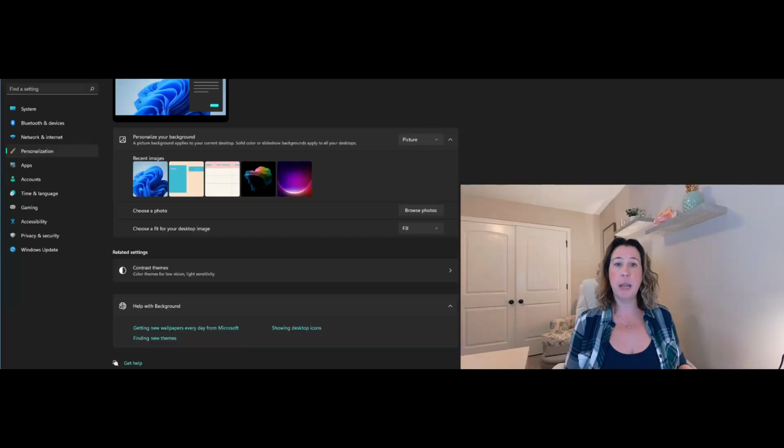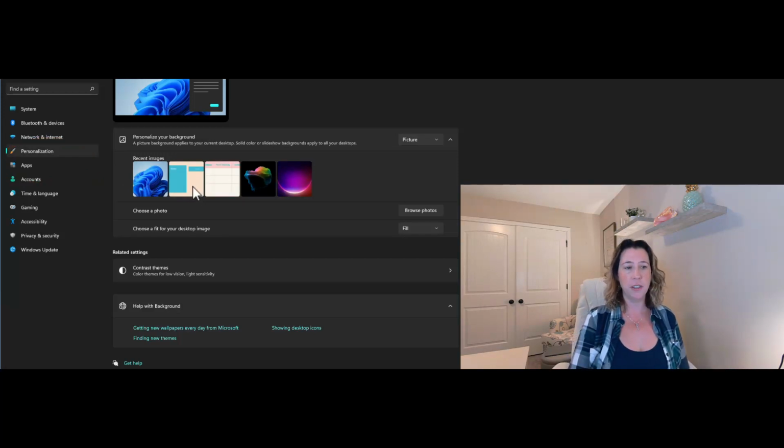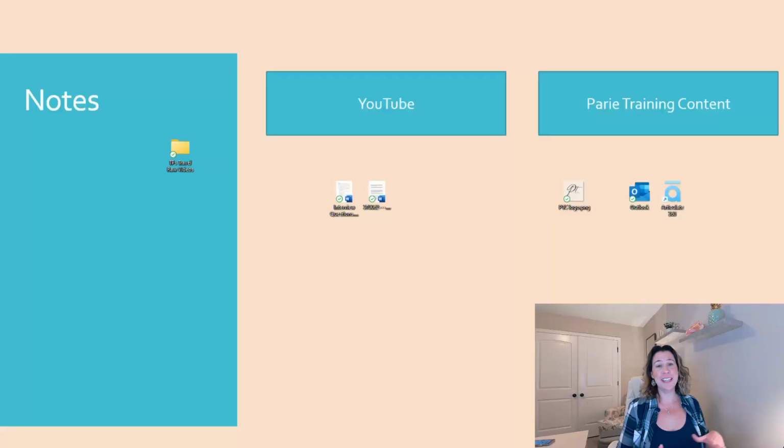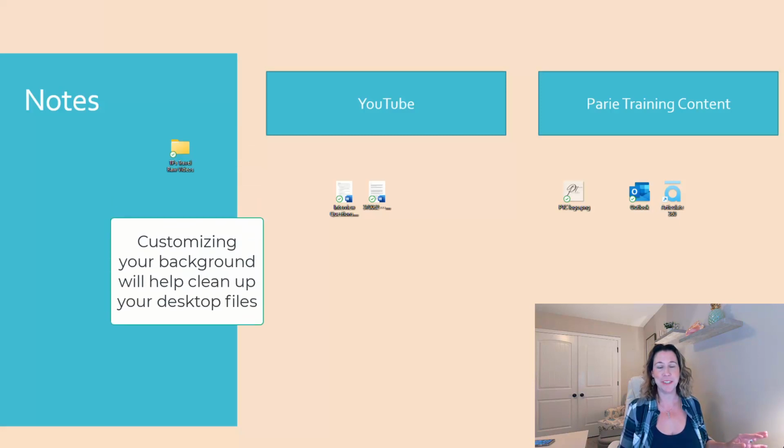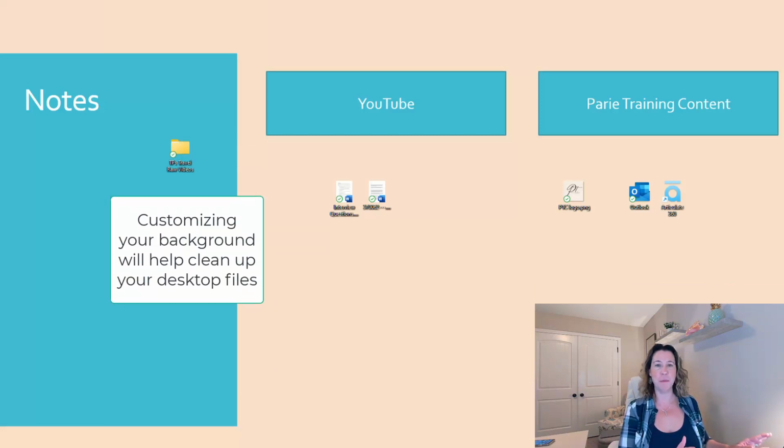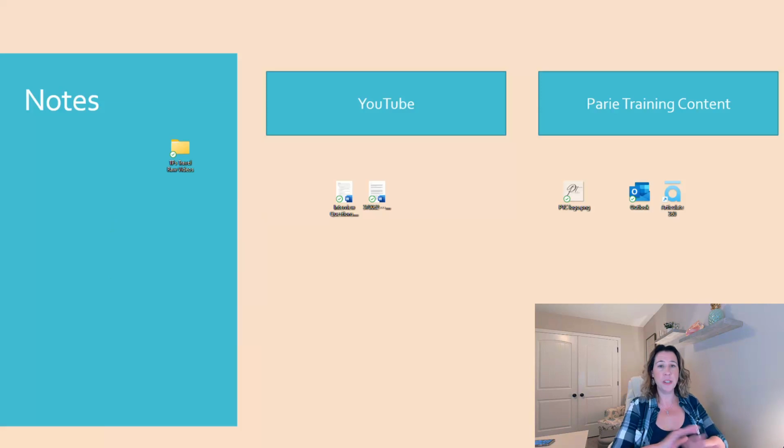So once you've chosen the type of background picture that you want, you've either created in Canva or PowerPoint, you'll just simply go to Settings, Personalization, and I've already added my pictures in. So let me go ahead and choose one, and I'll show you what it looks like. As you can see, it's pretty clean and simple. Obviously, I have way more files on my computer desktop than this. I haven't transferred them all over. But once I do, I can have them all in different rows because it makes it so much cleaner and neater so that I can see where everything is.